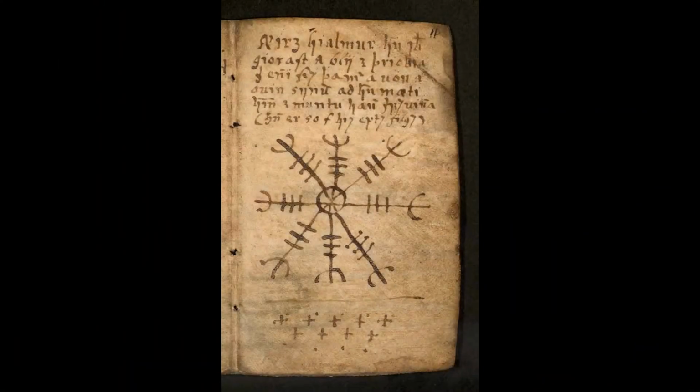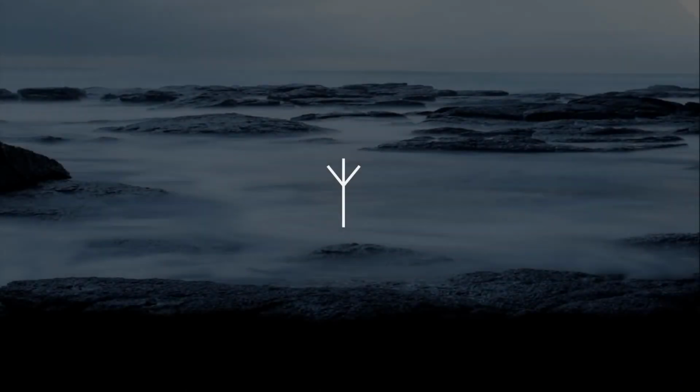And now for the Aegishjalmur that we all know. It's a 16th century Galdrabok staff, akin to the Vegvisir that I covered in a previous video. This time the symbol has definite roots in something earlier, whether that be a physical object or an even earlier symbol. The Algiz rune. Now I'll go into more detail on each individual rune in the future, but I believe this to be the symbolic origin of the Helm.